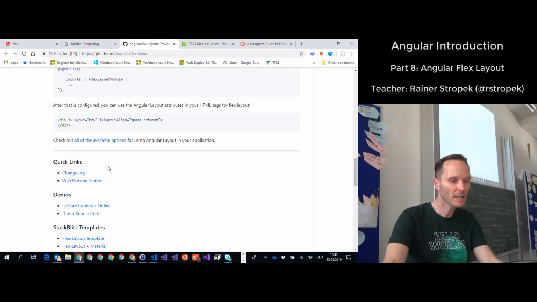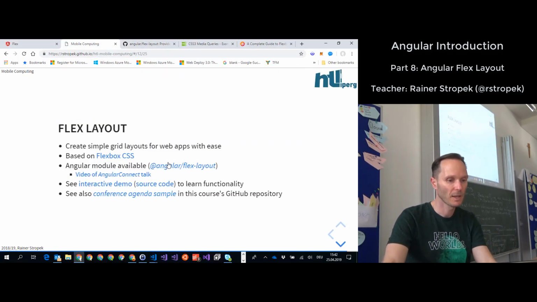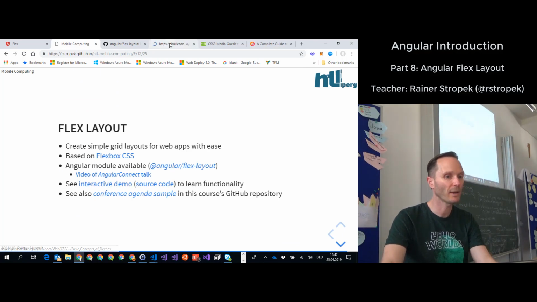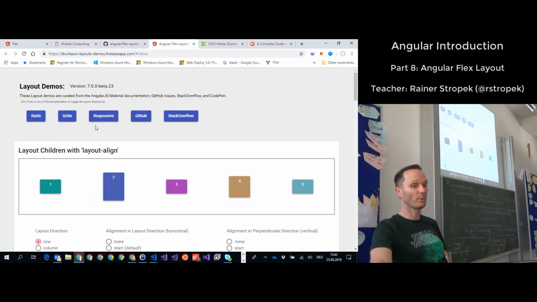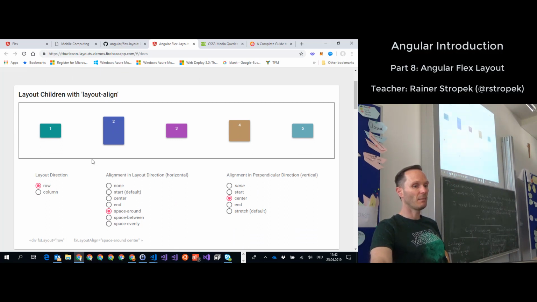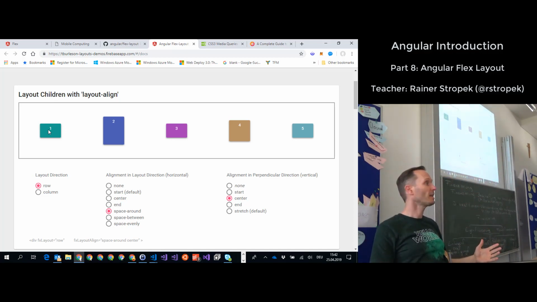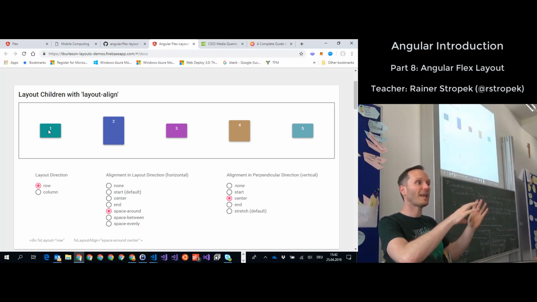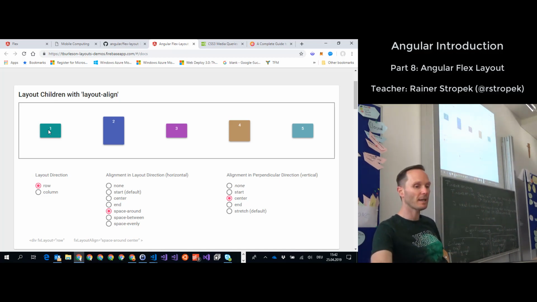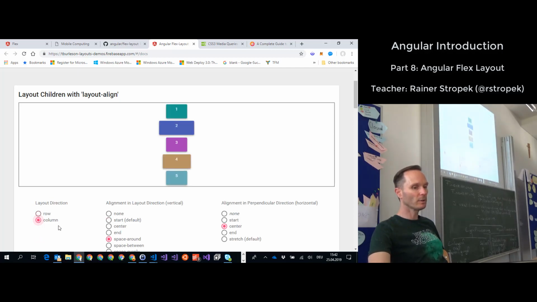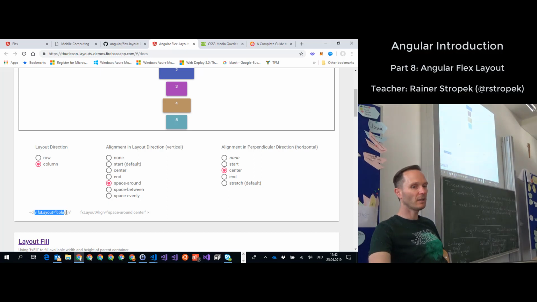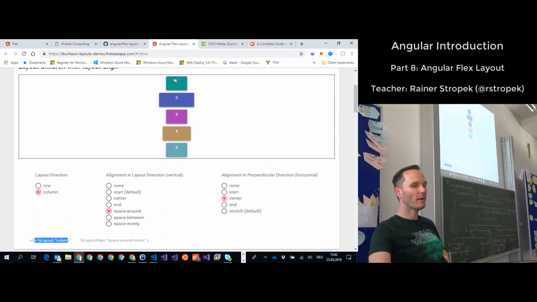Good. So let's take a look what this stuff can do for us. There is a nice interactive demo, and we will try it out in a second in our own application. For instance, imagine you have these 5 boxes. What could this be? This could be some charts in a dashboard application. This could be entry fields, text inputs in a form or something like this. And what you essentially do in the container, you say div fxLayout row. And if I switch to column, the only thing that we have to change is here fxLayout column, and you see we have it in the columns.